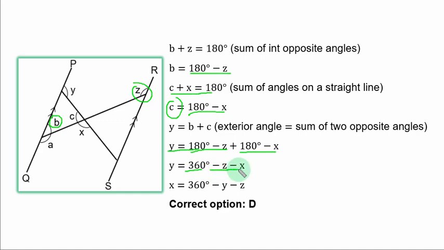We have to find S in terms of Y and Z, meaning S to stand alone. So if you take minus S to the left hand side, it becomes plus S, and if you transfer plus Y in, it becomes minus Y. So S is equal to 360 degrees minus Y minus Z. D is the correct option.